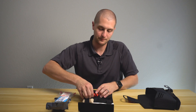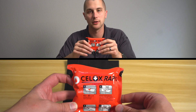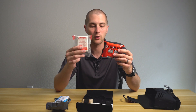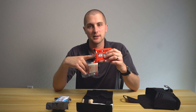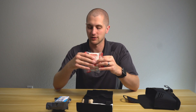Below that, you have Celox gauze. This is a hemostatic agent — the gold standard in hemorrhage control. Your standard gauze will work to pack a wound almost as well as your hemostatic agents. This is best practice, but if you do not have this, you can do well with just regular packing gauze for a wound and it will be almost as effective.